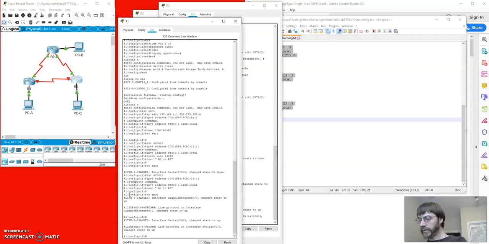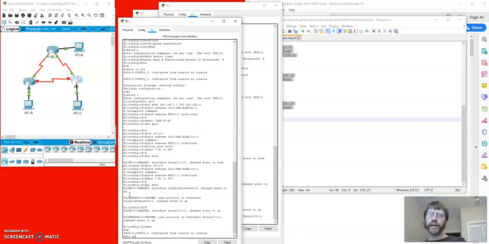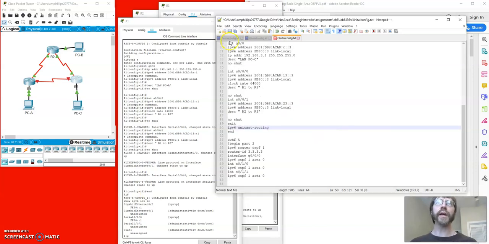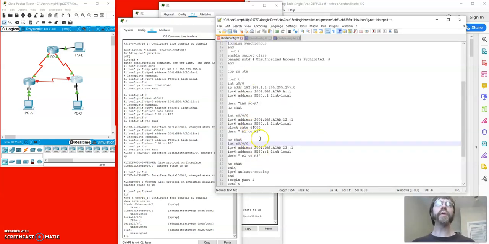So I do show ipv6 interface brief, and the interface is not assigned and is down. Okay, so this is my problem. I put, yeah, that's a mistake.